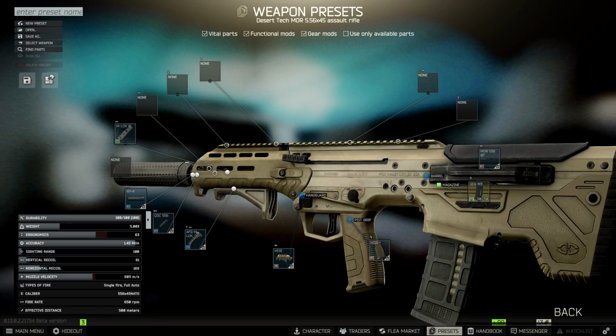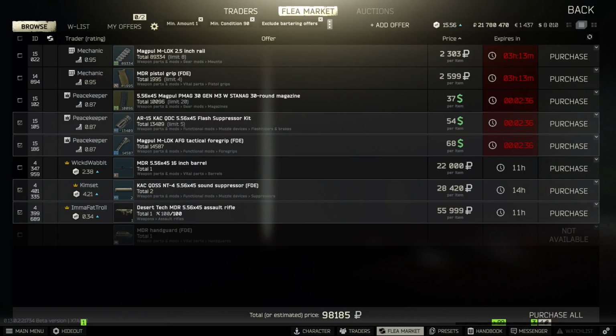For the MDR, all we need is a suppressor and tip with rails. Making it one of the cheaper options, however, stats wise, this is probably the worst gun next to the AK. All it has going for it is its ERGO. Again, if you don't have the AFG grip, just get yourself a 4.1 inch M-lock and any -2 recoil grip.